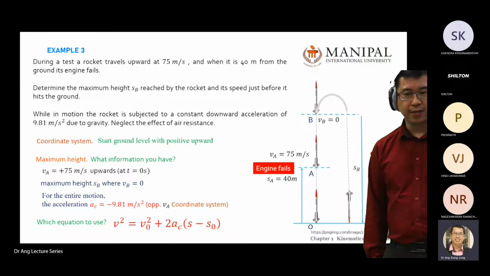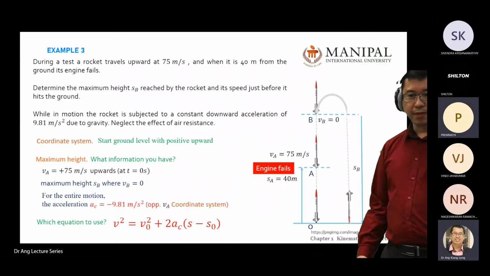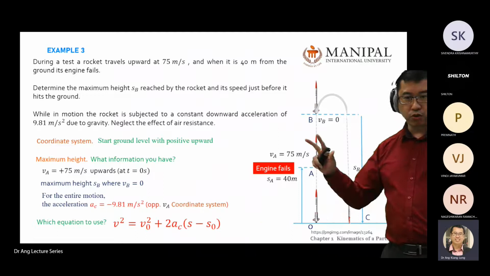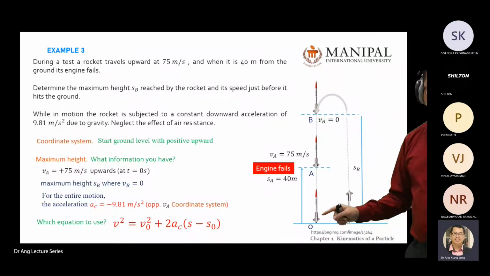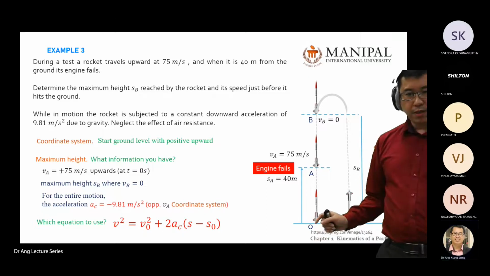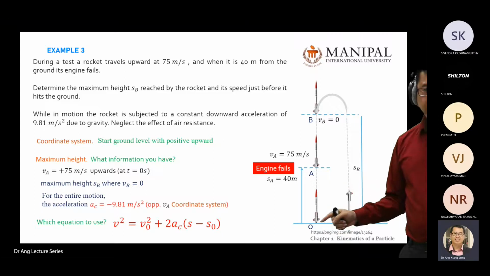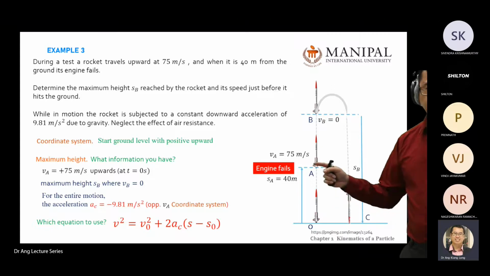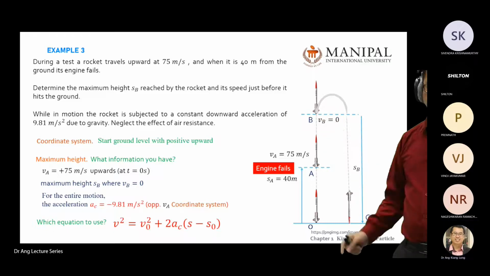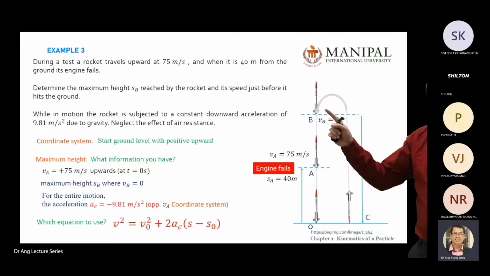Is it clear? Yes, sir. Okay, so you need to be careful when you use the three Newton motion equations. You need to look at the case. If you really want to use it, also no problem, but you need to analyze from this point to this point. Then you use the data from this point, continue to this point, because it's a different stage of motion.